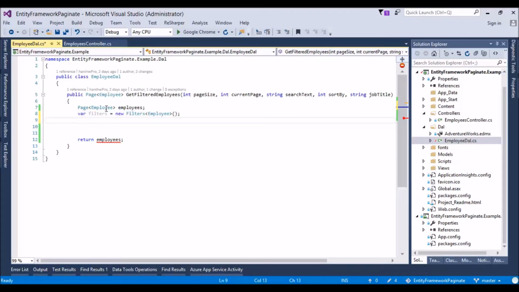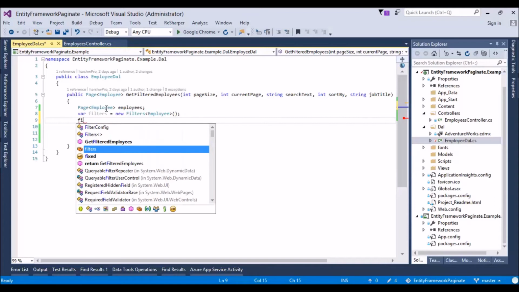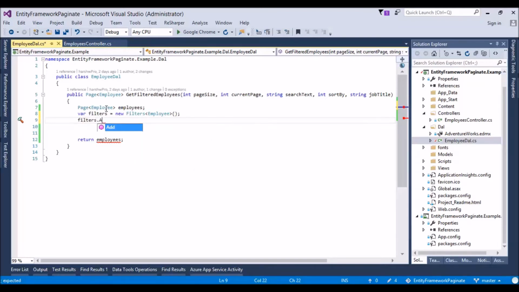We have two filters, search text and job title. The way to do it is to call the Add method, which takes two parameters. The first one is a boolean, which is the condition under which the expression would be executed. So the filter would be applied if that condition is true.